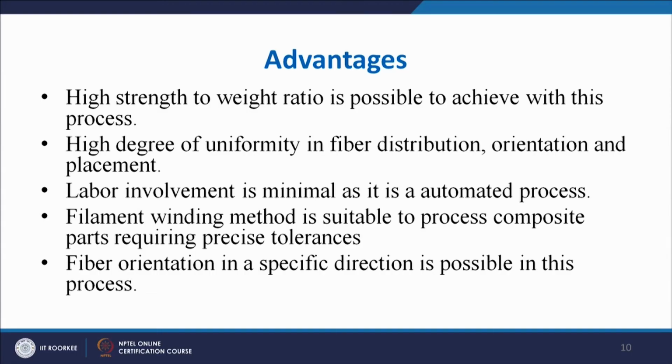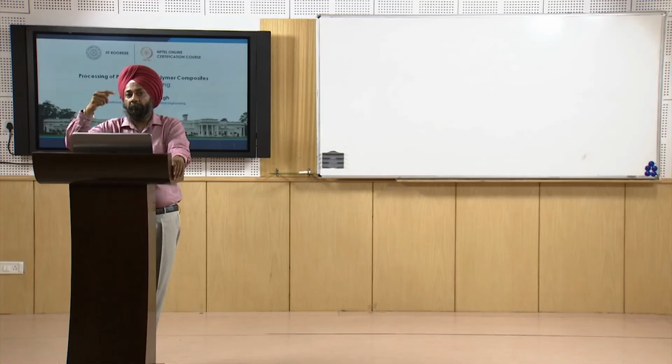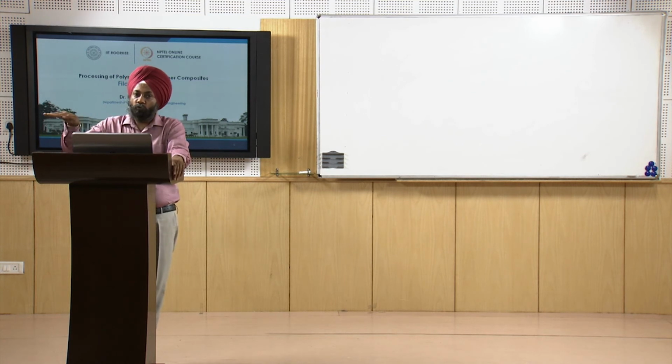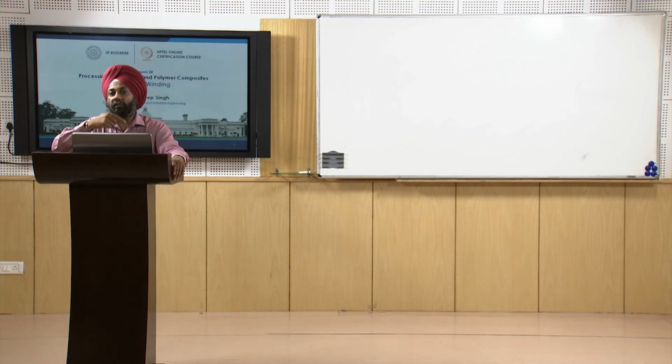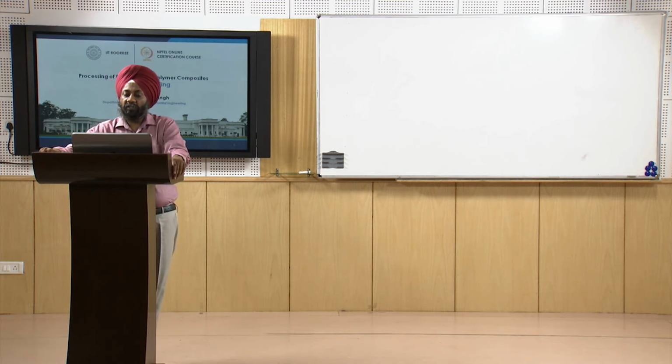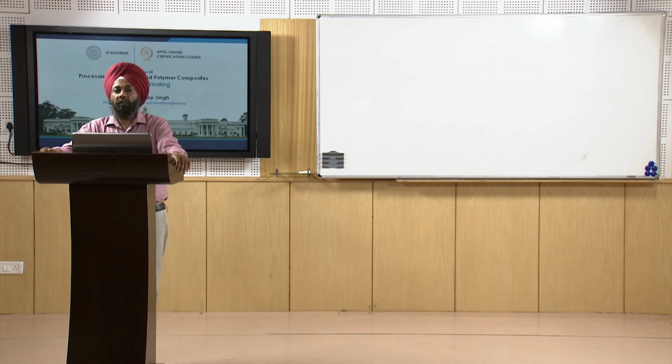High strength to weight ratio is possible with this process. High degree of uniformity in fiber distribution, orientation, and placement. Since we can control the rotation of the mandrel, the movement of the carriage, the movement of the fiber, and the fiber tension, we are able to achieve good fiber distribution, orientation, and placement.